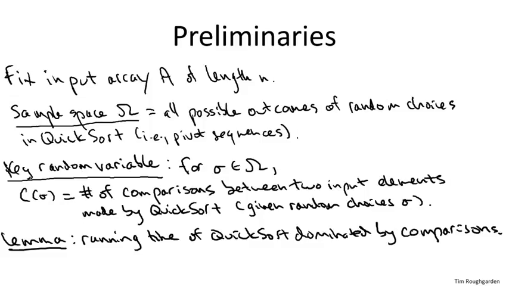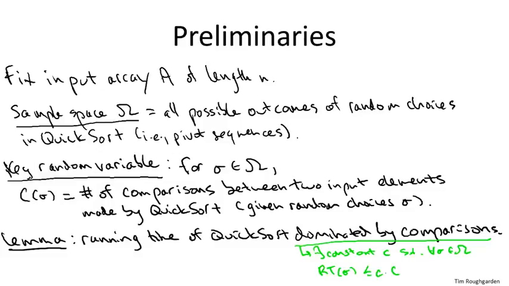If you want to know what I mean by that a little more formally, by dominated by comparisons, I mean that there exists a constant C so that the total number of operations of any type that quicksort executes is at most a constant factor larger than the number of comparisons. Let's say that by RT, I mean the number of primitive operations of any form that quicksort uses, and for every pivot sequence sigma, the total number of operations is no more than a constant times the total number of comparisons. If you want a proof of this, it's not that interesting, so I'm not going to talk about it here, but in the notes posted on the website, there is a sketch of why this is true, how you can formally argue that there isn't much work beyond just the comparisons. But I hope most of you find that to be pretty intuitive.